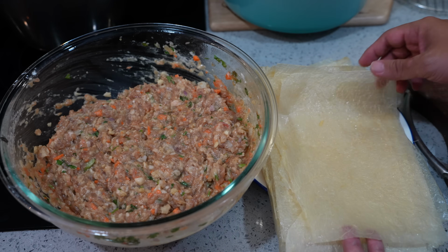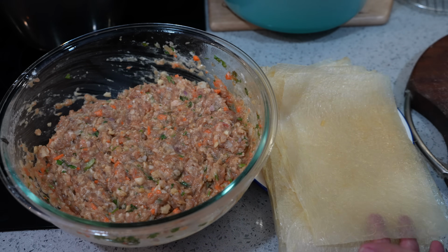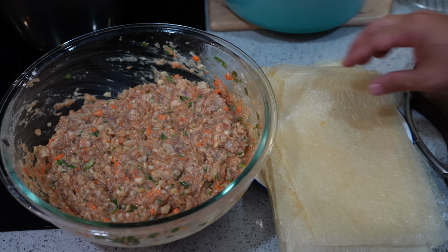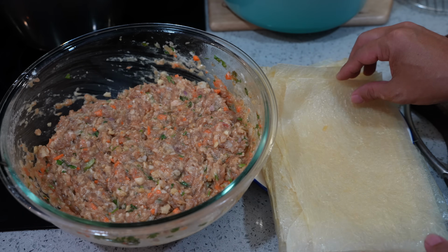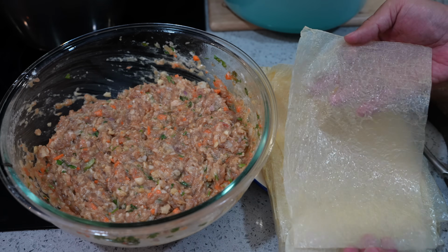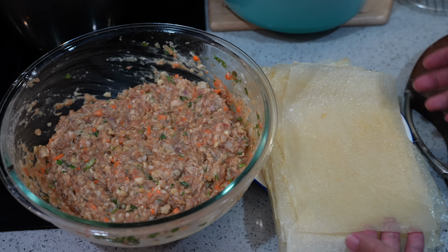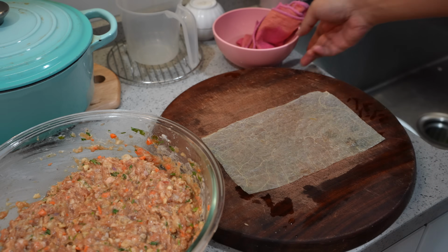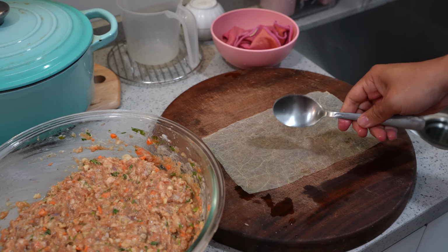Yeah? If you don't believe me, you just peel a little bit and put it into your mouth. You know it can be very salty. But the saltiness is on the surface itself. So what I did was I have 2 pieces of beancurd sheet here, and every piece I cut into size like this. I would say one big sheet cut into about 8 pieces if I'm not wrong. So you do want to prepare some water at the side and a piece of clean cloth, okay? And of course a spoon.